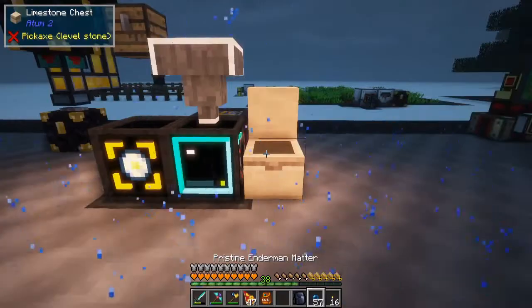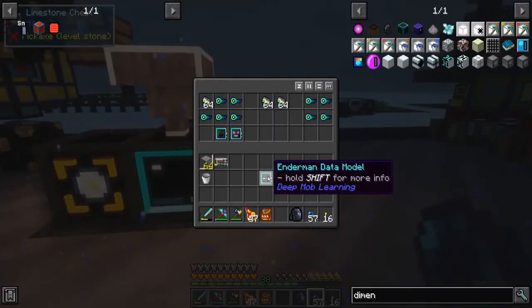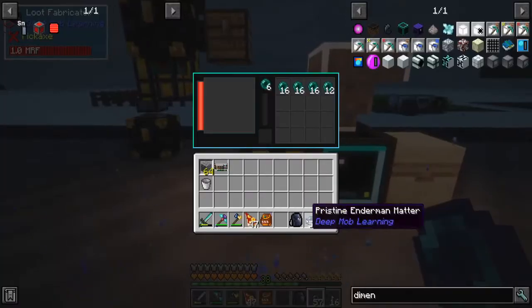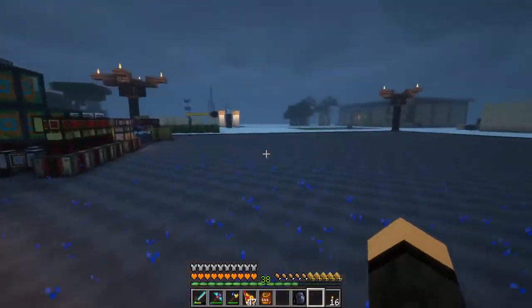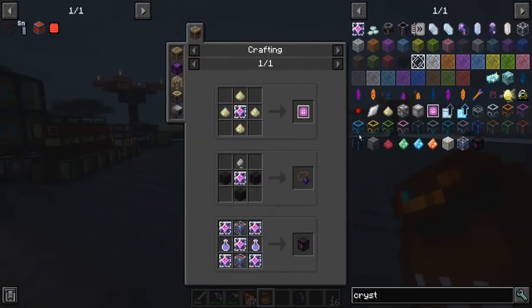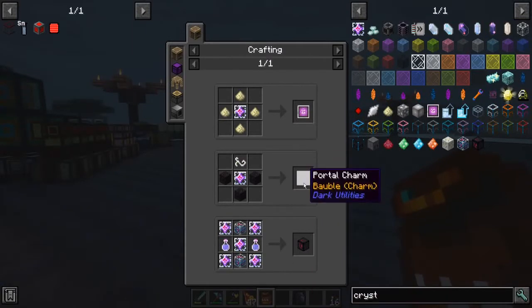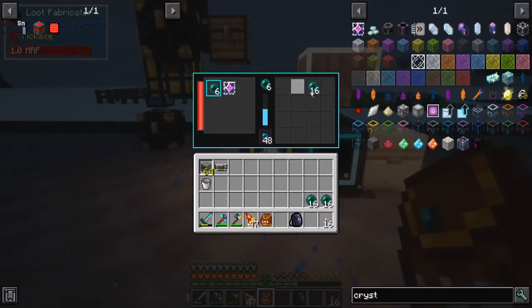And 57 pristine Endermen. You're out of polymer clay for now anyway. So I should get this going though. Also, Ender pearls for days. I don't think I need the end crystals anymore. I can make ender crystal gems. I can make growth crystal tier 3s with them. And I can make portal charms. That's about it. So, not really feeling like I need to worry about that.